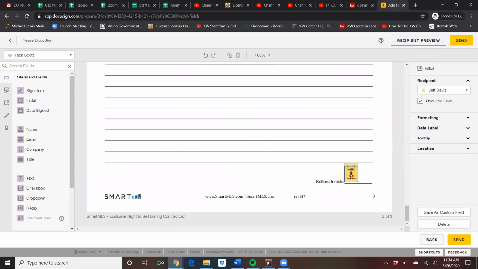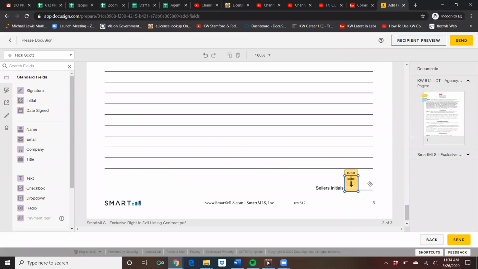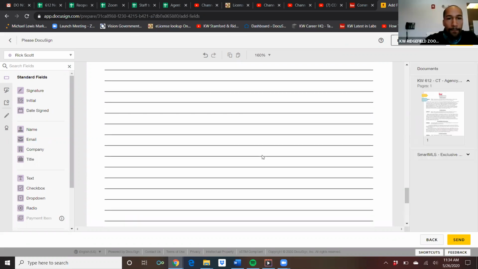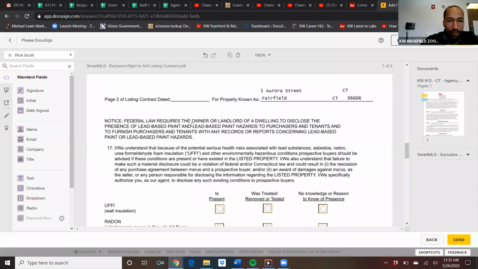And Adonis, the date of the contract at the top of the pages, we didn't put that in any place and it's not populating. Sorry, say that again. The date of the contract right there is not populating and we didn't put anything in. Yeah, that's probably because I didn't put anything there.